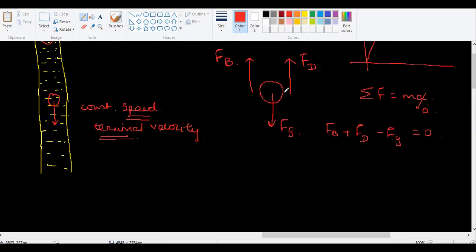Drag force: whenever there is a steel ball or a spherical ball falling through a liquid, there is a standard formula called Stokes formula. It is given as 6 pi eta a v. So take it down. Right now we don't have this derivation, so we just have to remember this. Eta stands for the viscosity of the liquid. This is given in the textbook, but the derivation of how you got this drag force formula is not there. Is that right? Yes, sir.